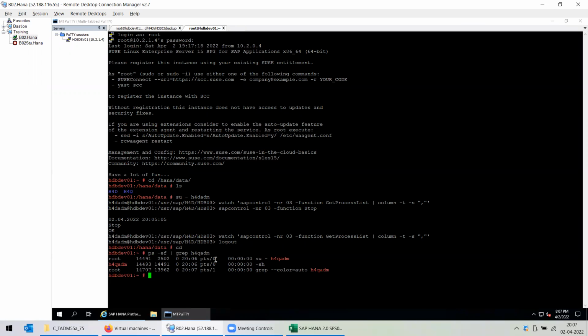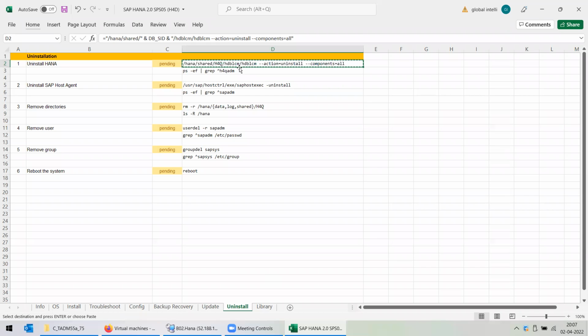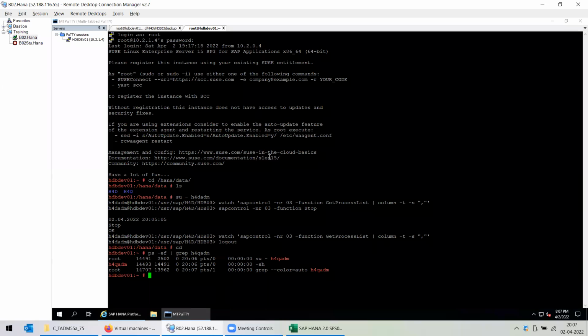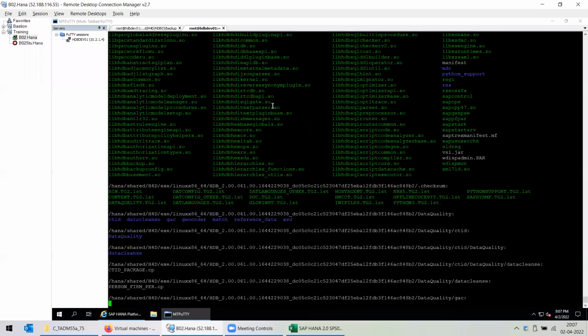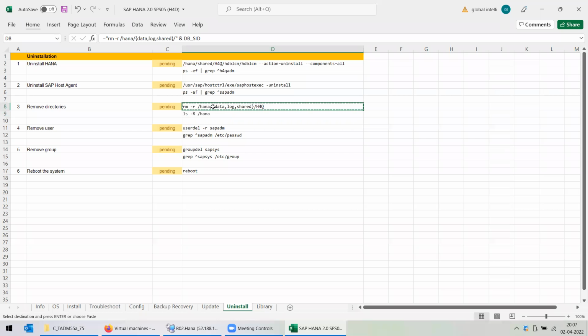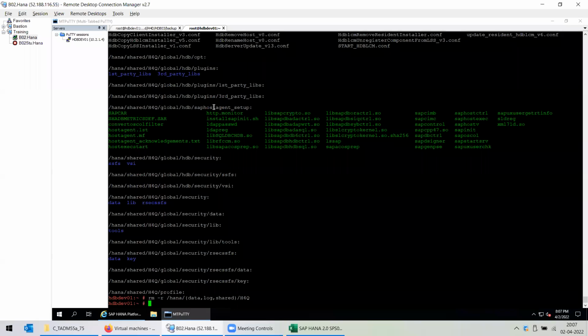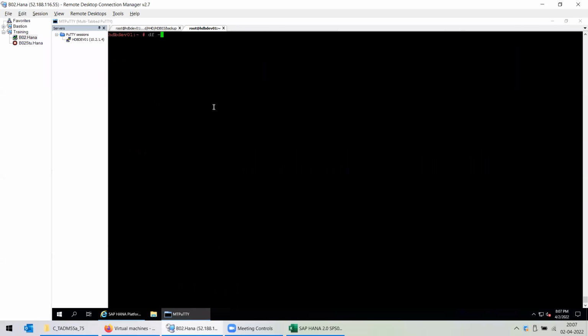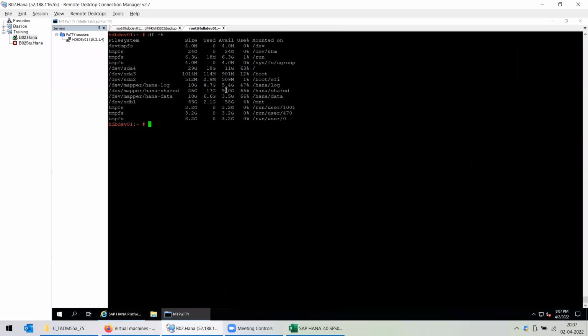Okay, there are no processes running with the H4Q. df -h, hana shared.